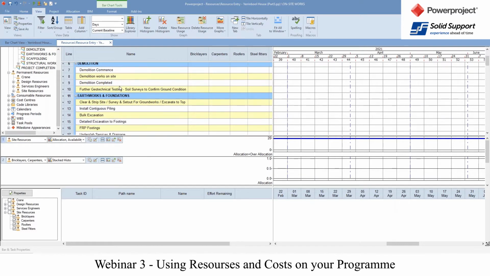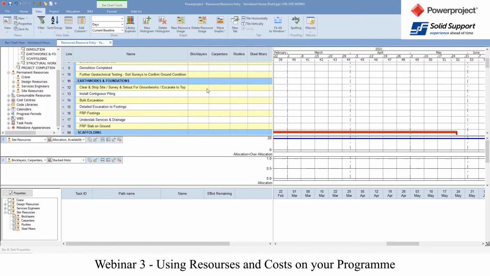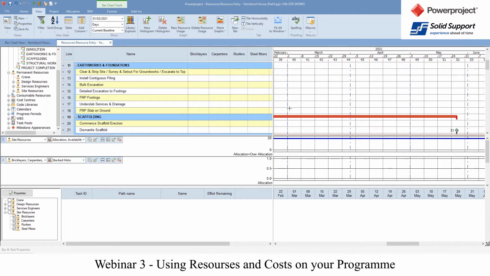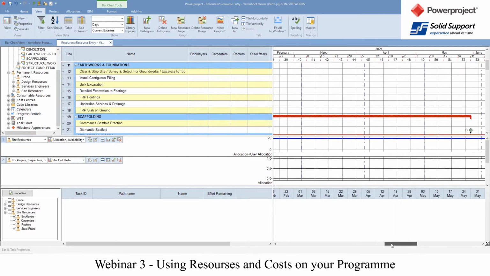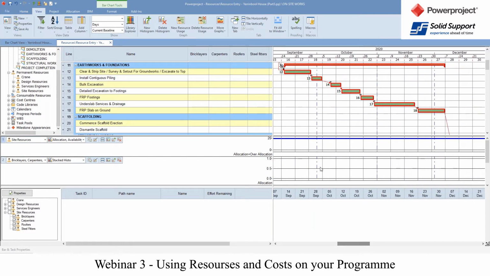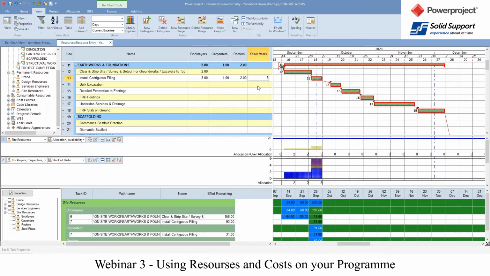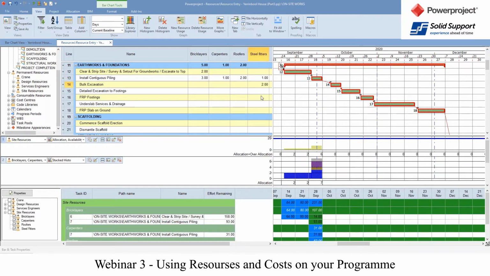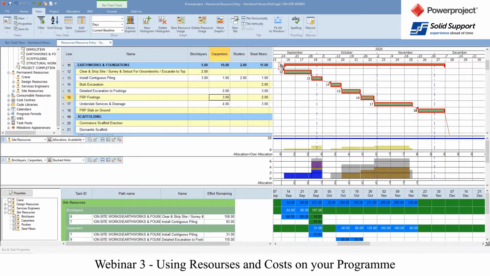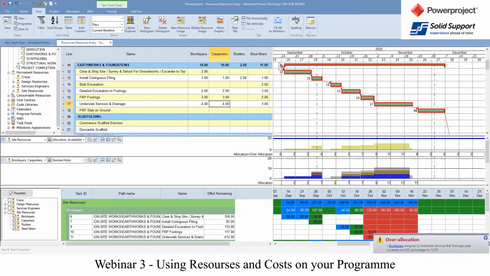Now I'm not actually worrying about the activities that I'm assigning to here, but as I look at these activities, and if I scroll back and see those, I can now just click in here and say, well, I want 2 of those resources on there, 3 of there, 1 of there, 2 of there, 1 there, 2 there, 3 there. And I'm just literally going through resourcing up my plan just by typing in how many people I need.